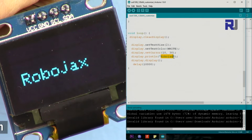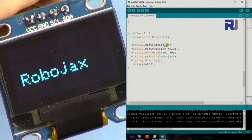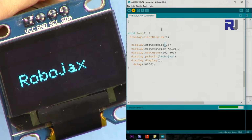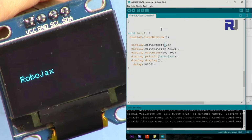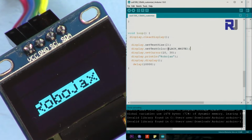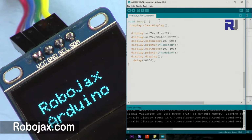And then after that, we put the actual text, and then we say display.display. If we don't say display, it will be blank. So let me just change the text size to 1. As you can see, the text has gotten smaller. To see the text with the background white, the color of the text should be black. Just select black, the first parameter, that's the color of the text, and the white, if you set this, will automatically set the background white. If you don't set it, the background would always be black.